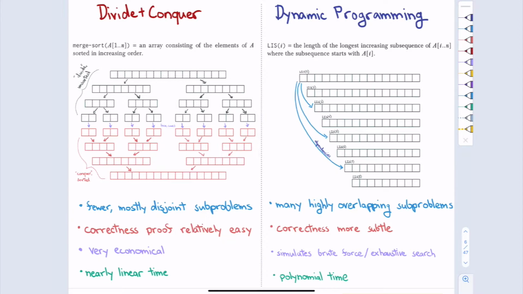The dynamic programming algorithms generally or often have larger polynomials. Longest increasing subsequence was n squared. Most of our problems were probably n squared, n cubed, something like that. Maybe sometimes you can go from n cubed to n squared if you're clever. We had one or two examples that might have been closer. I don't know if we had any n time ones. But anyway, usually the emphasis in dynamic programming was getting any polynomial running time. Of course, the smaller the better. And usually we didn't get anything close to n.